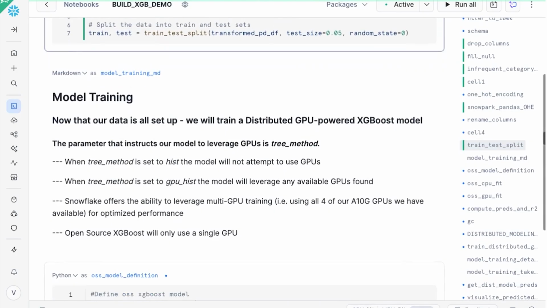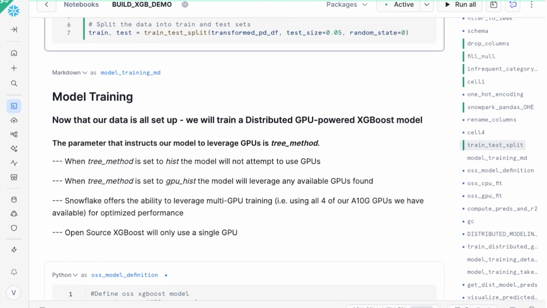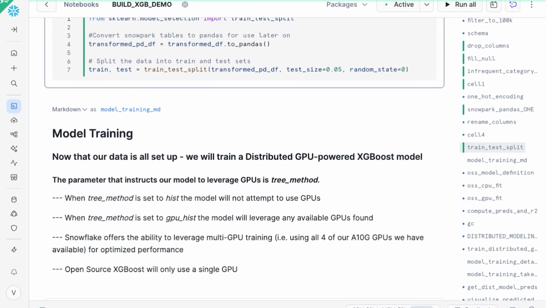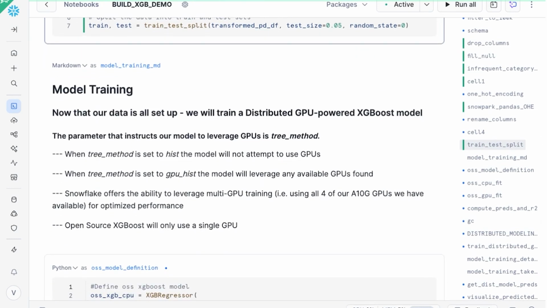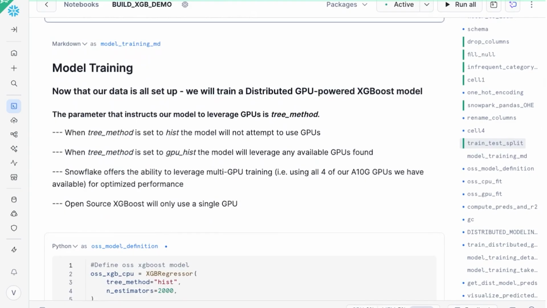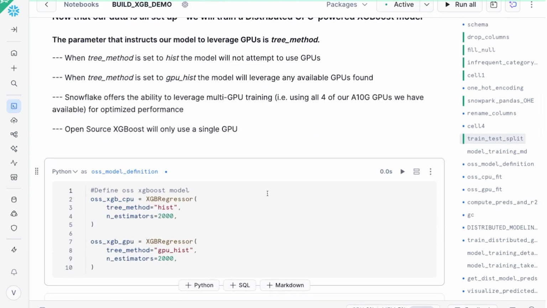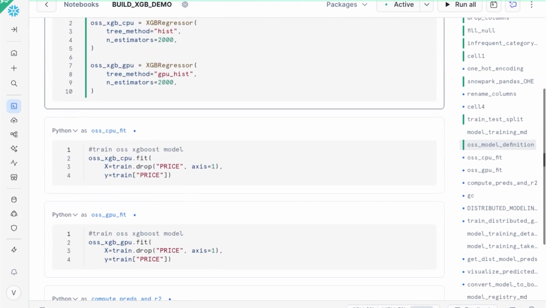And we'll see in a bit how that itself is optional if you're using a distributed API where we can read directly from a table and you don't have to bring the data into memory. Great. So as part of the training step, we look at a few things. We look at the open source variants, both CPU based and a GPU based variant of the XGBoost. And as we execute it, we will see how they differ, and then we get into the distributed approach, which we'll spend some time on.